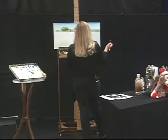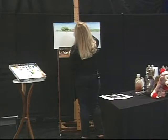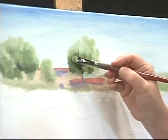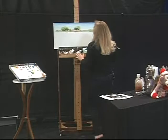Okay. So we've got that background basically in. I think this needs to be a little bit darker over here. And I'm looking at it thinking I'm not that happy with the building color, but I have to leave it alone and just move forward for right now.